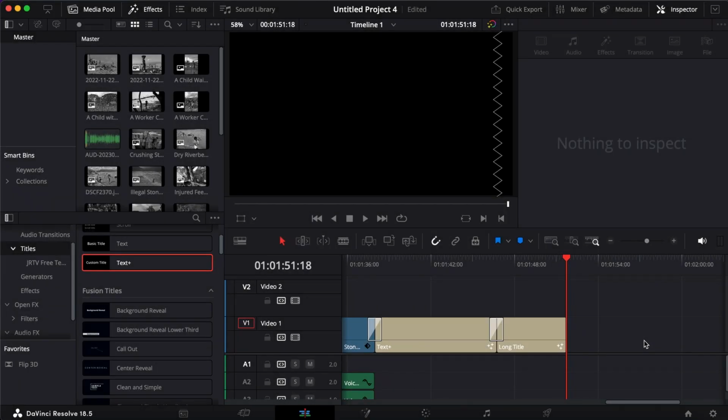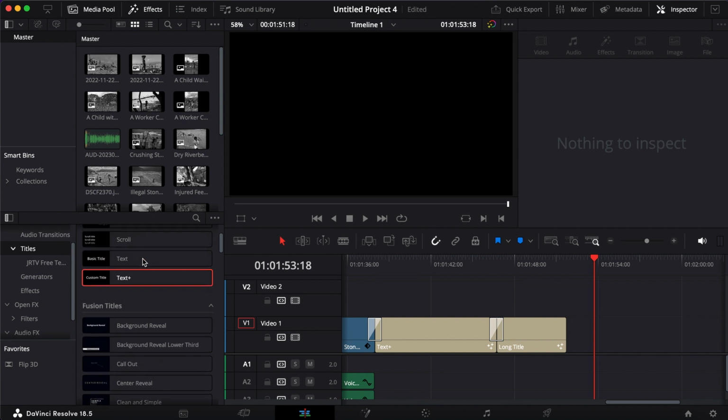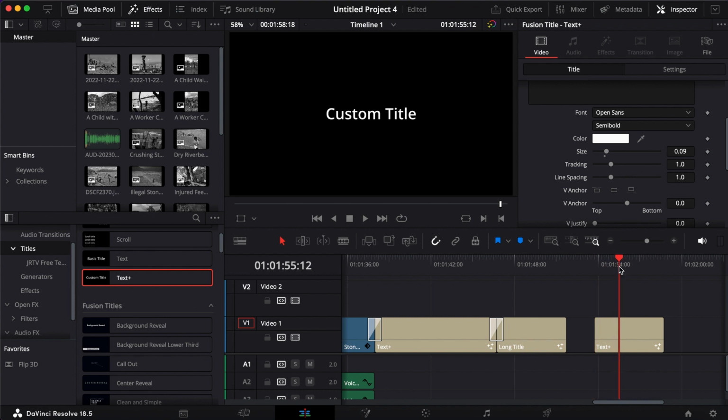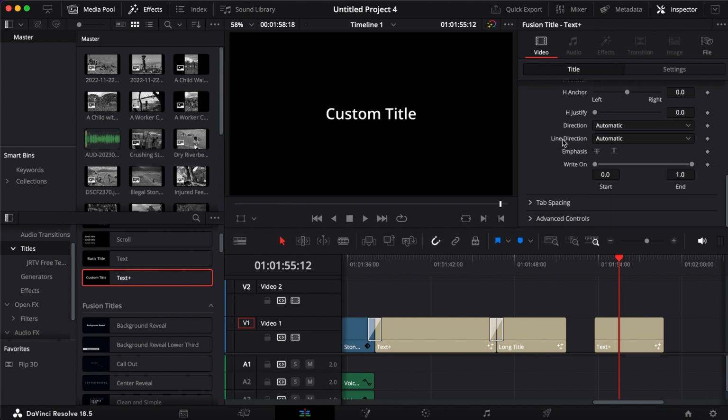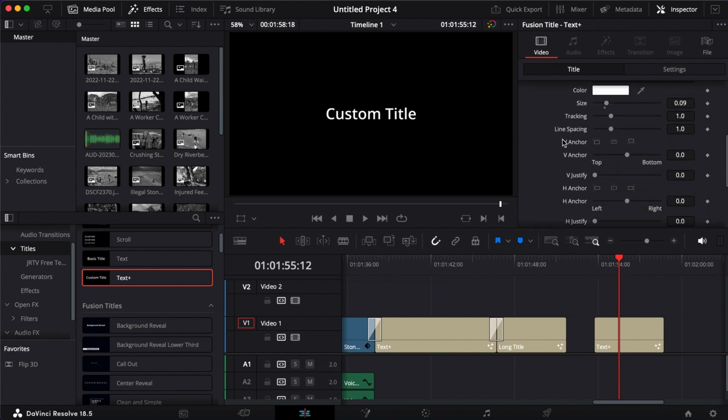So in this tutorial we'll learn how we can justify any text in DaVinci Resolve. First we need to add a text node here in the timeline to edit the text, and to do that we go to the FX library, and from the titles you will have all these options. From there just grab the Text+ node, and then in the Inspector, under the text menu, you have all these options that you can customize.